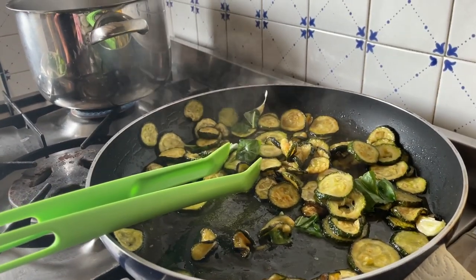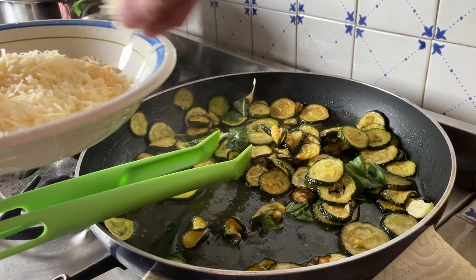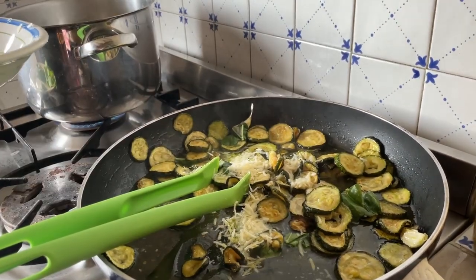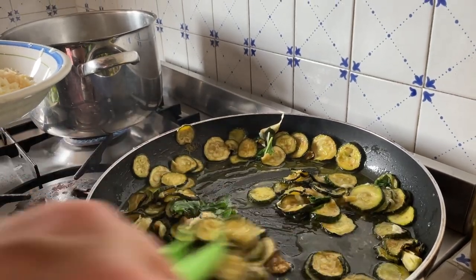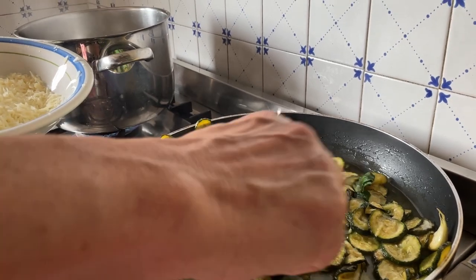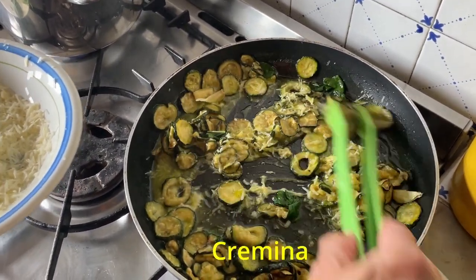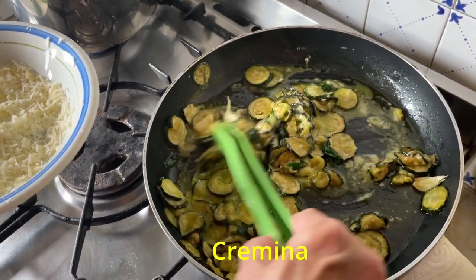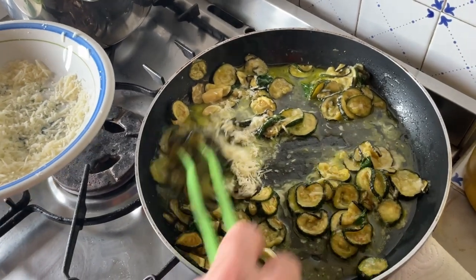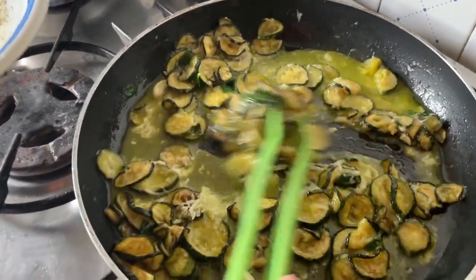Now I turn off the flame because I'm going to start the emulsion. So what do I do? I add some cheese — a bit more — then pasta water, and I start mixing. I'm adding more cheese little by little. Don't do it all together — we want to create an emulsion, which in Italian is called a cremina. Add more cheese, more water, and keep stirring. You can see the color is now moving towards the emulsion, becoming green — giving the final wonderful color to the sauce.